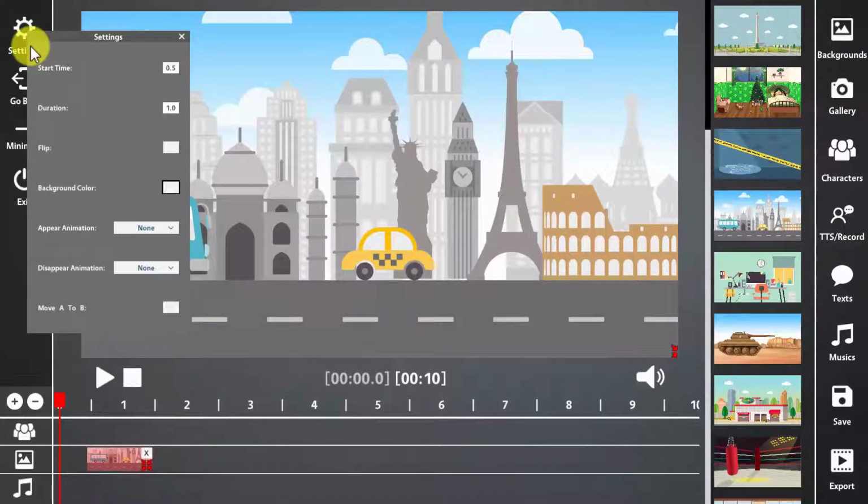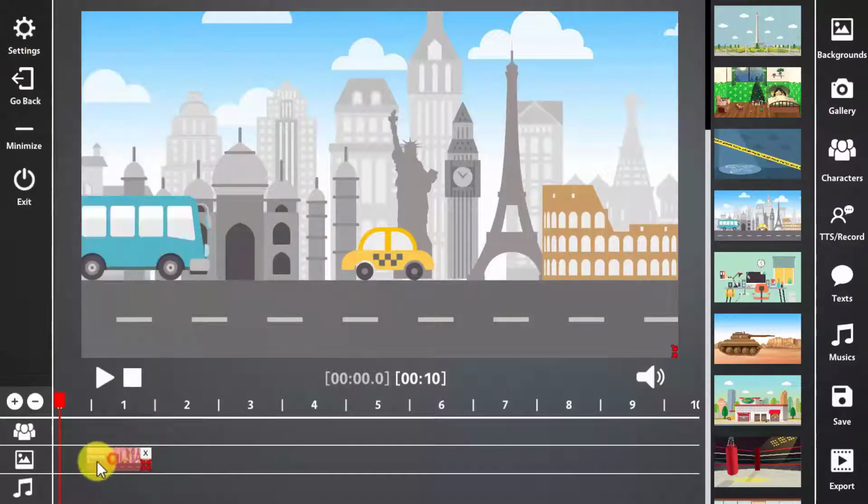In this area, there are different things you can do to the background. You can decide the start time and the duration time in the background in the timeline by typing your desired values, but this is something you can do a lot easier directly in the timeline. Here in the timeline, you can hold the background and move it to the right or to the left. And also, you can extend its length by clicking and holding the red little arrows you see in the bottom right corner of the background and moving it to the right. If you want to delete the background, you can simply click on the X icon.